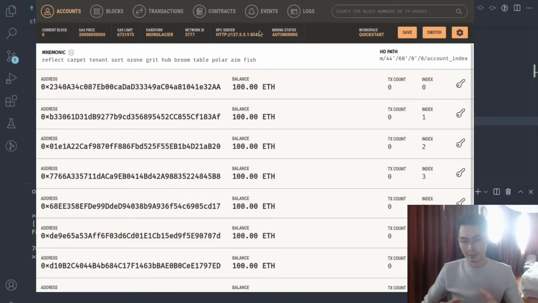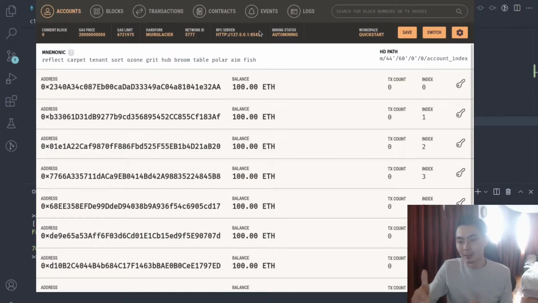This is the third part of the series, and here we're really just going to focus on getting ourselves very familiar with the Brownie console. Once we get used to that, we can start to write proper tests, because I can't stress enough how important tests are. If you write a smart contract, you're most likely going to deploy it somewhere, and people are going to interact with it with real money, right? You're going to have to spend some money, whether it's an NFT or an insurance contract, whatever it is. Because of that, it's very important that your code is well tested. So we're going to go into writing proper tests in the test folder.